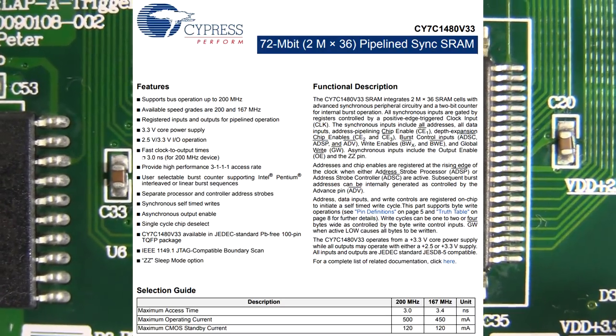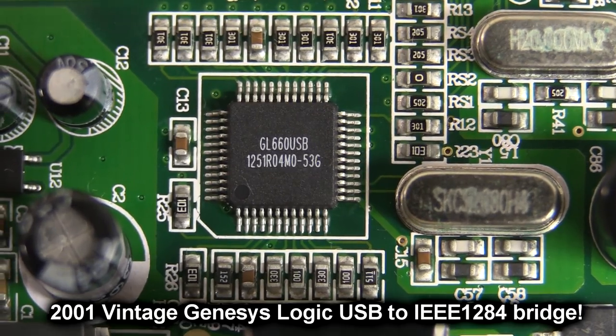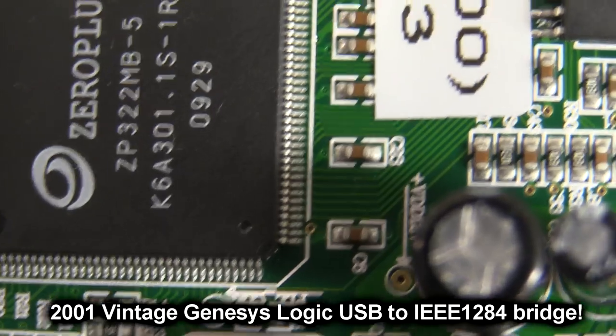And do we have a Cypress SRAM there, for those playing along at home? And a USB interface chip. I'm not sure what that puppy is. I'll have to look that up, but yeah, not a huge amount else.